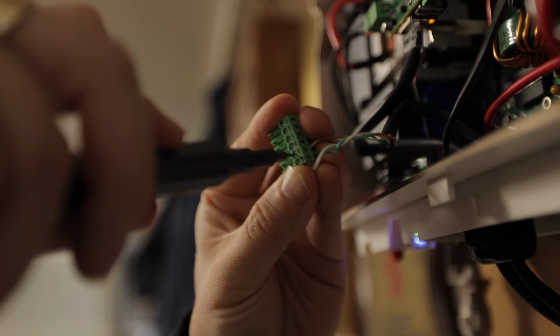After giving the system a thorough check, I'm happy to have been able to put the customer's mind at ease that they don't need an expensive voltage optimizer and the system's actually working fine. But I'd love to know from you guys in the comments, have you been scammed like this in the past, or do you know somebody who has? I'd love to know if there are more people out there who are being affected by these scams.